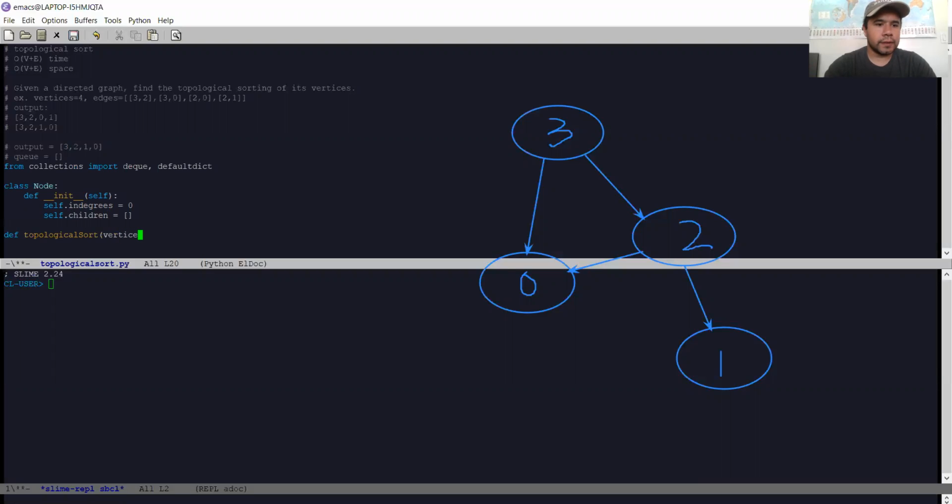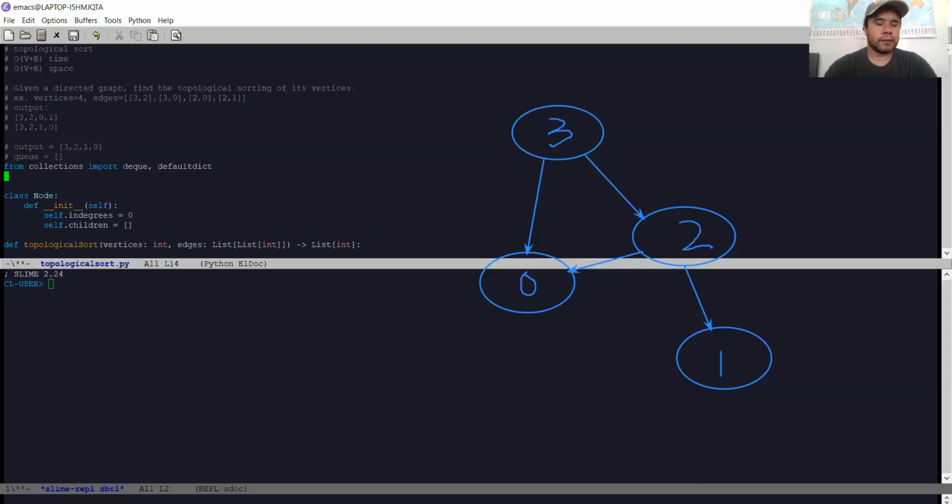So we're going to have, for our topological sort function, vertices, which is an integer, and edges, which is a list of lists of integers. And it will return a list of integers.